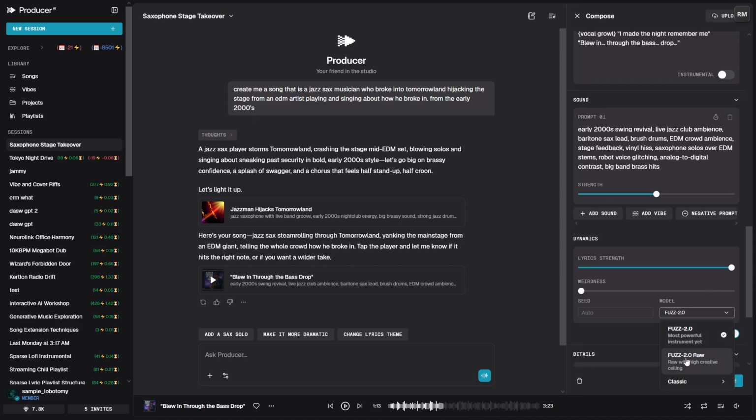On this one we've got 2.0, which is either trained on mastered audio or makes the audio and then masters the stems appropriately in some way, shape or form. And 2.0 raw just gives you the raw audio. The reason why I said 2.0 is trained on the mastered data is because if you use the same seed, you'll receive 2 different songs.